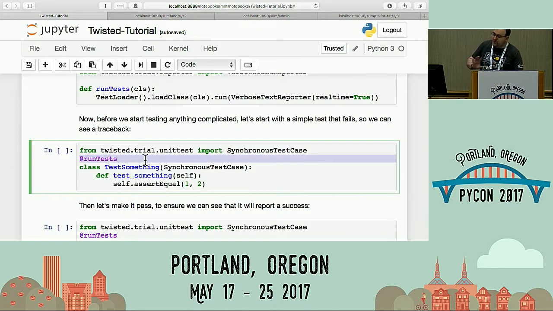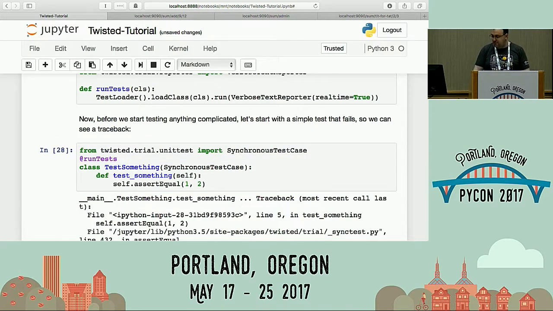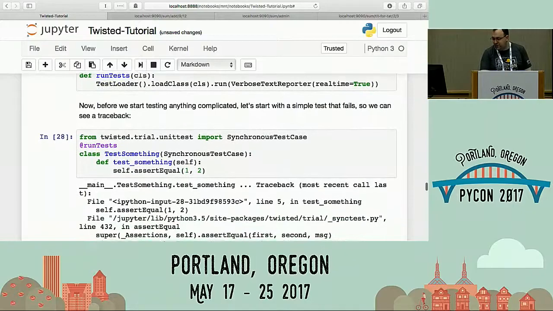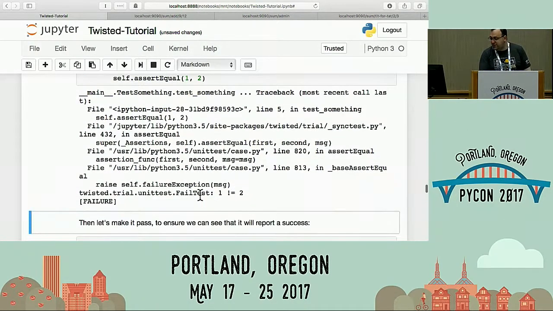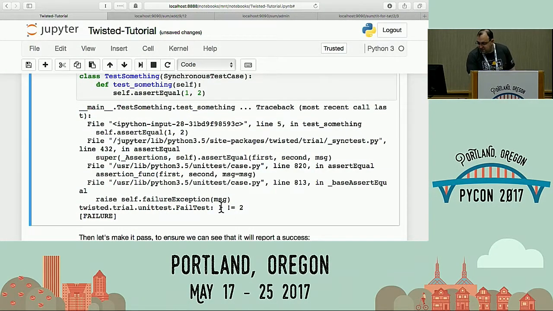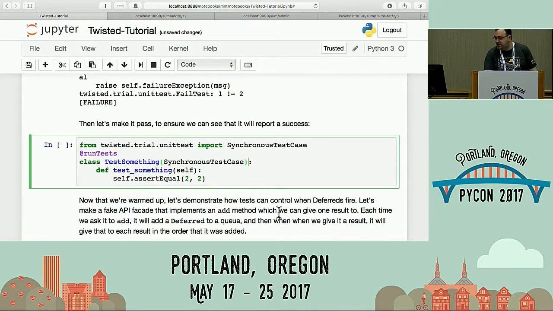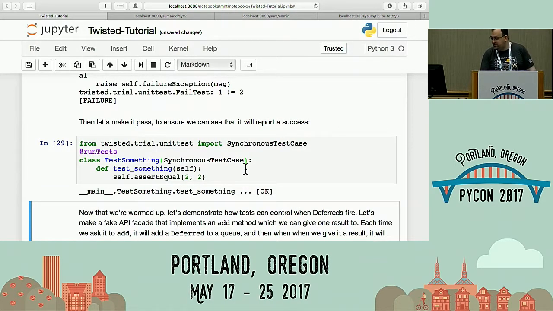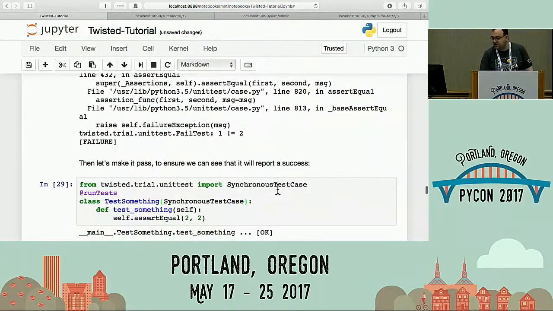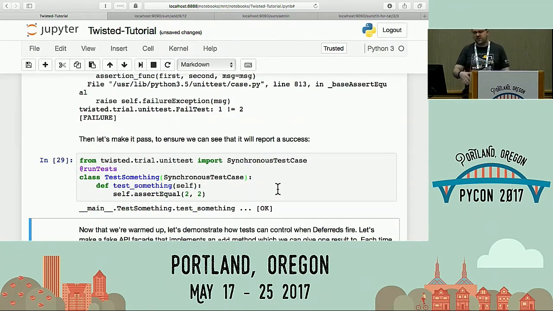And this is just to show that we've got something that works. Of course, as with any proper test-driven development, you want to see it fail first. So like I said, Moshe is the math expert, not me. He assures me this is accurate: 1 is not equal to 2. So, OK, let's make the test pass. Identity 2 is equal to 2. And we get an OK. So this is just what failure and success are going to look like. We always want to see a failure before we see a success to make sure the tests are actually being run.